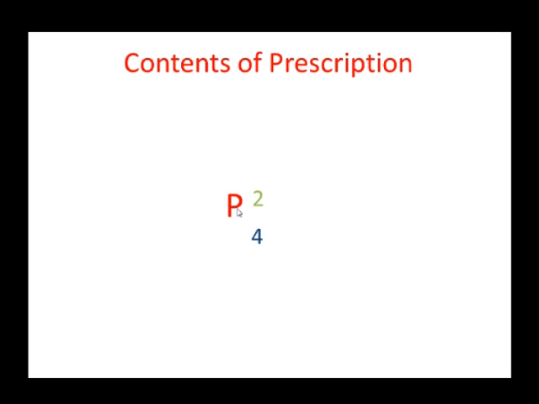So the level of the 2 is higher as compared to the P. So 2 is what we call a superscript. Remember the term superscript. Script which is above the usual. So 2 is a superscript. Then we have the P, which is the inscript, the main word. And then you have the number 4 here, whose level is down as compared to the P, and we call it a subscript.